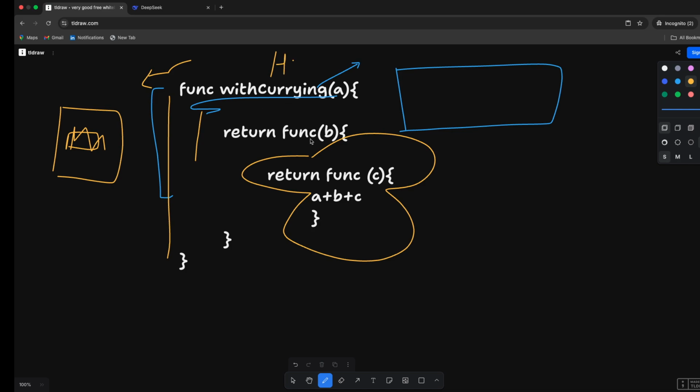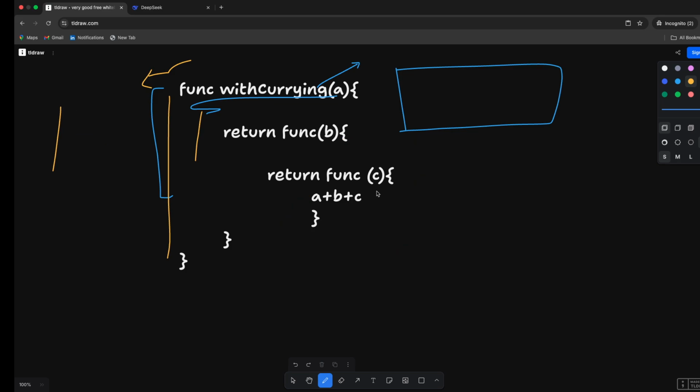Whatever the scope is, it's still being kept here because the reference is still there. Till the innermost function, the outer scope will still be there because there is an inner function retaining this scope, or retaining the reference to it.